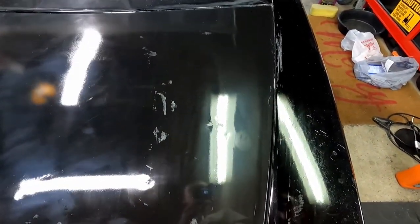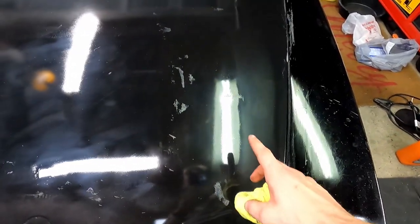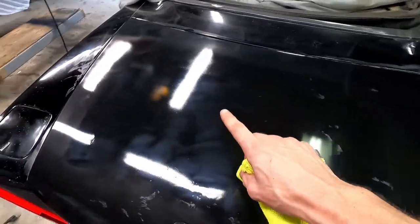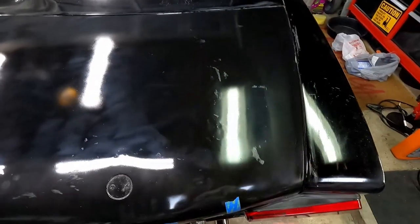Well, I think you see what I see. The side here is a little hazy and this is clear. Well, what happened is when we flipped it upside down and painted it, the overspray settled. So you can see it all on the outside where the overspray had fallen on top of it.